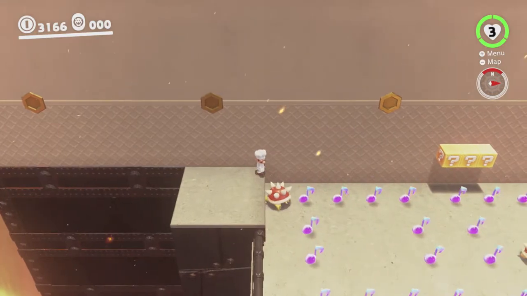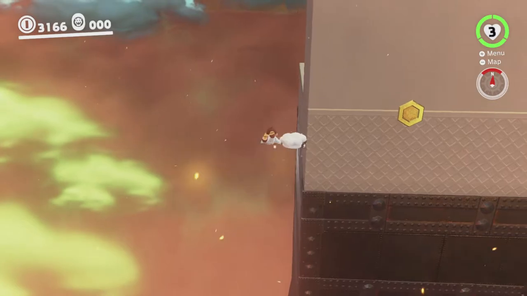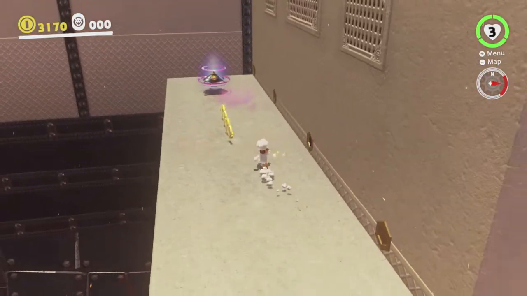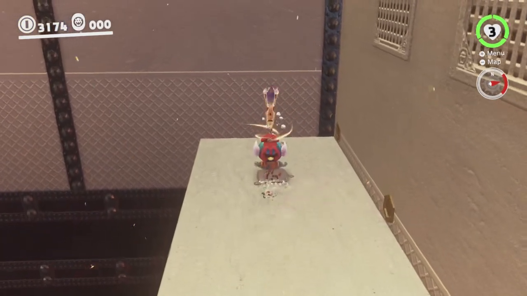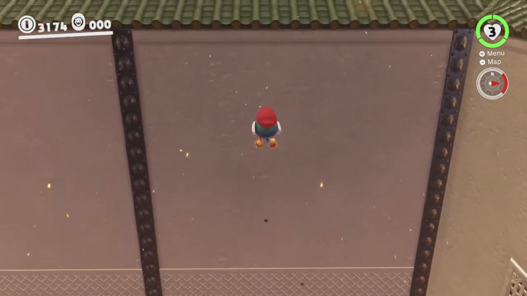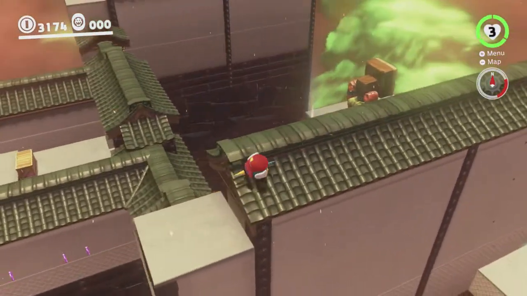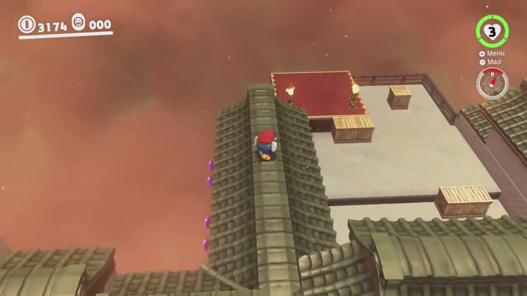Oh my goodness. So yeah, you just want to stand in this corner. Cappy roll jump. There we go. Easy peasy. Then you can get this Apocchio, which will spawn even though it looks like it's not working, like it's not loaded or something. It will eventually spawn. And you just climb up this wall in order to get to the other side of this without getting the story moon.